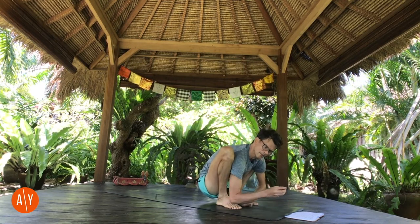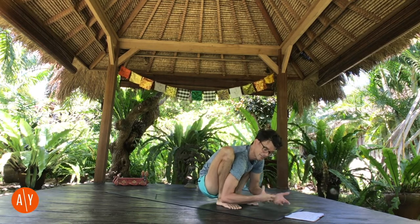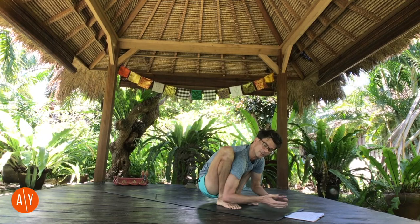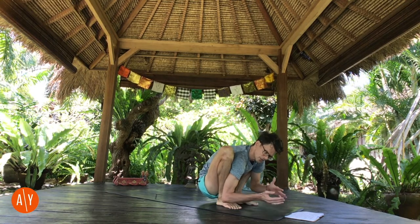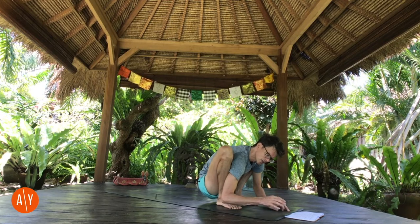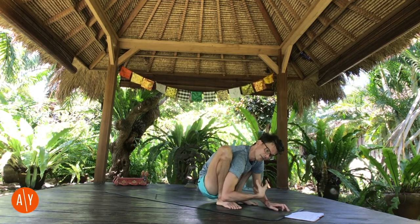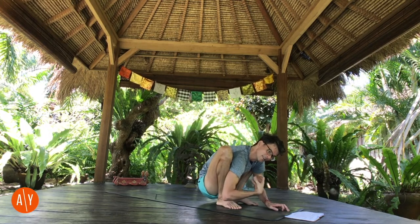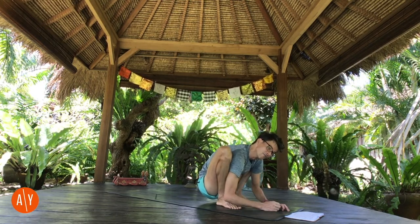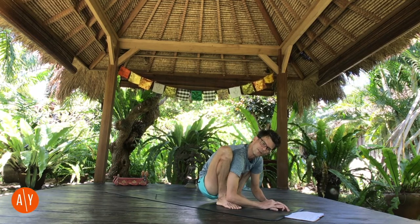So Bakasana, we generally do it with bent arms, but you can take it to straight arms. So if that's available to you today and you want to play with that, just keep pushing once you're getting into the pose and push, push, push. Lift through your belly, lift through the center of your chest so that your torso gets a little bit lighter and you might find you can straighten your arms. But it's your practice. Do what's appropriate for you.